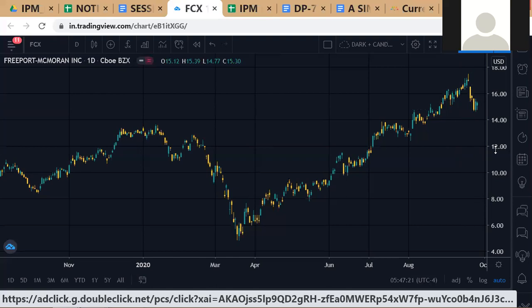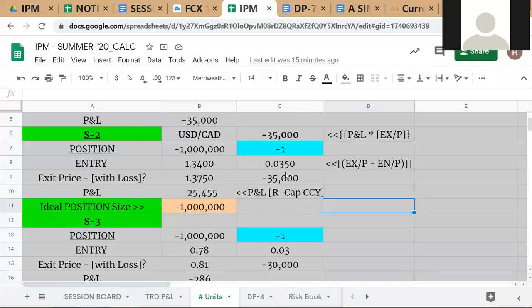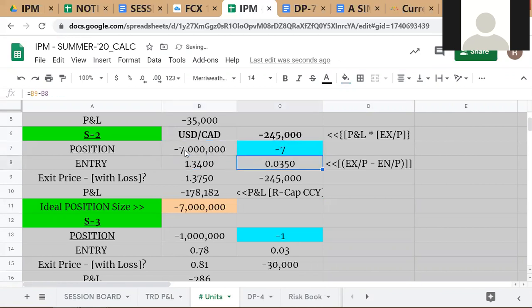Sir, in that calculation file, I'm not clear about the one in the blue box. I think I missed this point. -1. Yes, sir. This is just to save me the work of writing millions every time. So this one is basically 1 into 1 million. If I write this as -7, then it will become 7 million. That is just the position we want to be. It's just a shortcut for me, actually. So I'll write -7 and it will become 7 million. All right, so we'll keep it as -1.